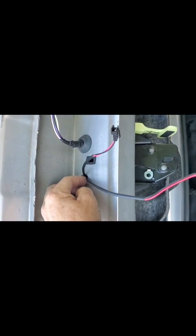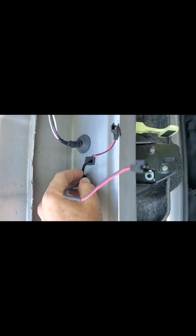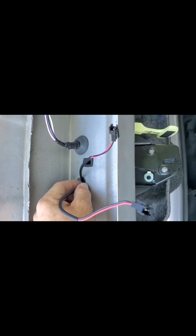But what was my point? But I'm gonna tape these right here just to make sure that they never have the chance to get cut open after the years and ground out or anything.